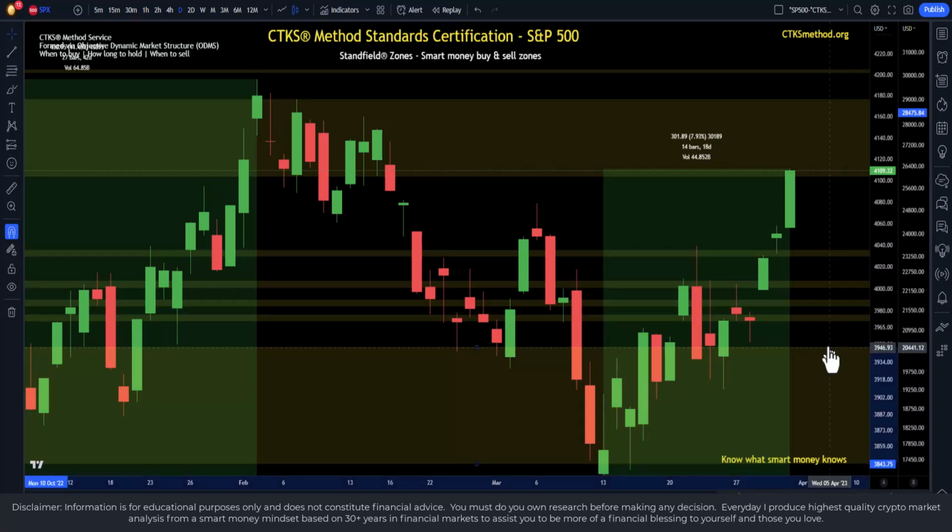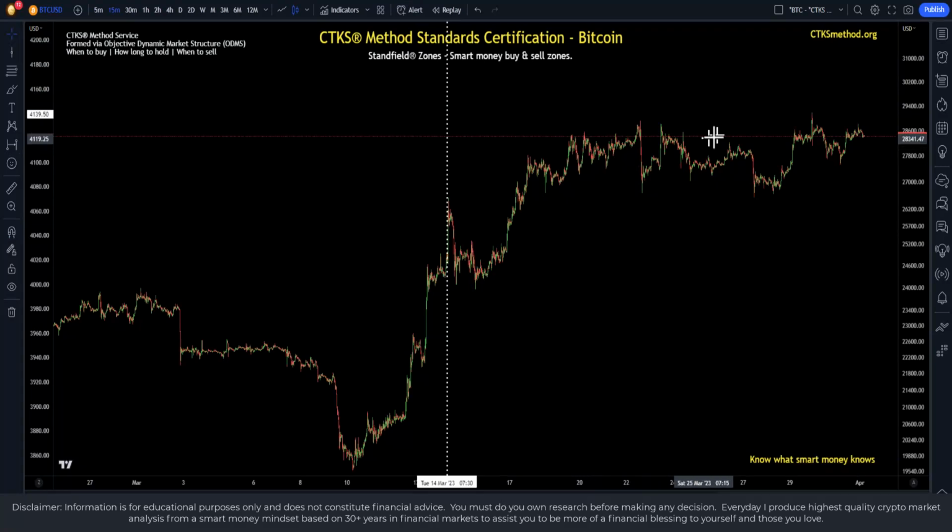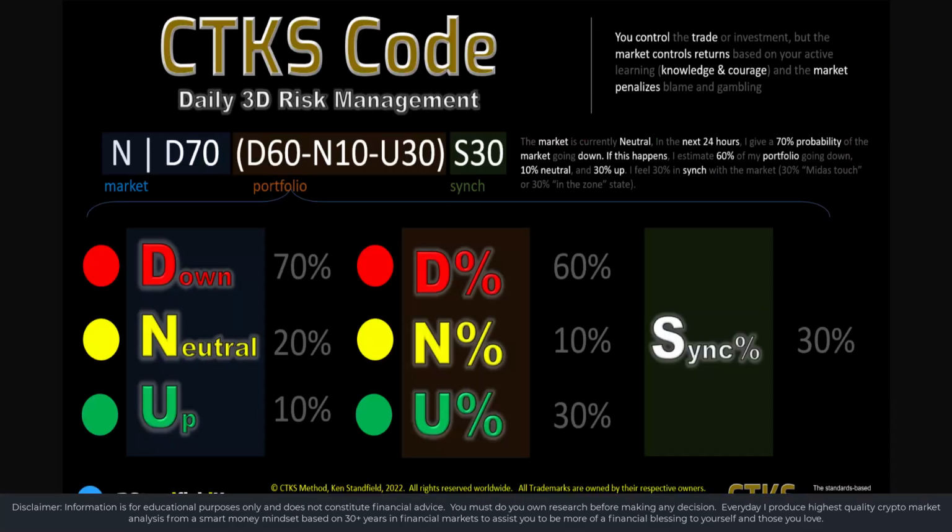One thing to bear in mind, we have an absolute ton of smart money buy levels between 38.43 and 39.47. It's really, really strong down there. This can give you a bit of an insight into what to expect with Bitcoin as the S&P 500 is starting to hit quite a degree of overhead structural resistance. The S&P 500 ascent will be slowed. It could even potentially reverse. Alternately, it may start to consolidate. Because we have our daily three-dimensional risk management, we are prepared for all three scenarios.